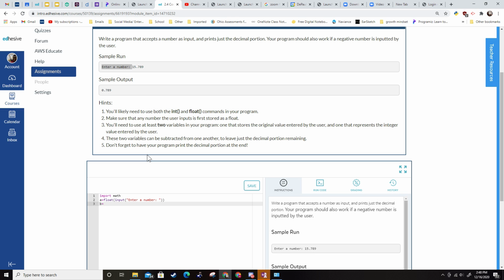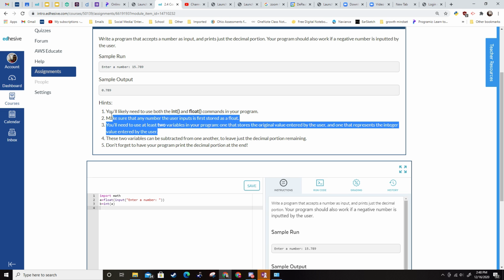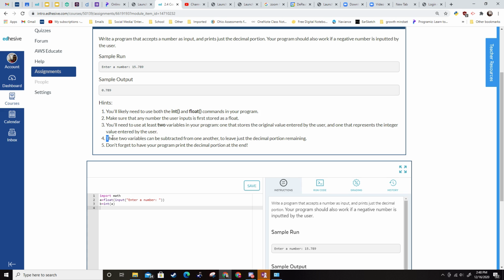Now, our second variable here is just asking for the integer value of our previous input. So we're going to put the word int, and then we're going to put A here in the parentheses. This is going to give us what the integer is for A. Now, I've given you three out of the four hints. You need to be able to write the rest of the program so that it subtracts these and gives you a positive answer at the end.